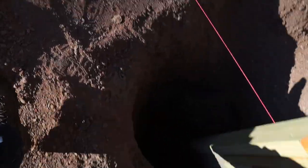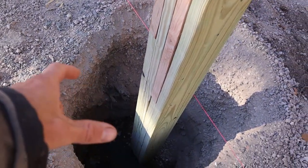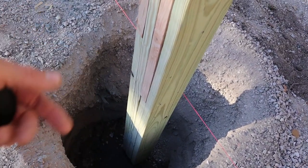So when we're setting the post, we go ahead and put like another 4 bags or something around the base. What it does is it keeps it solid from moving around, and then it holds those large nails down, and it's embedded in the concrete and keeps it from uplift.